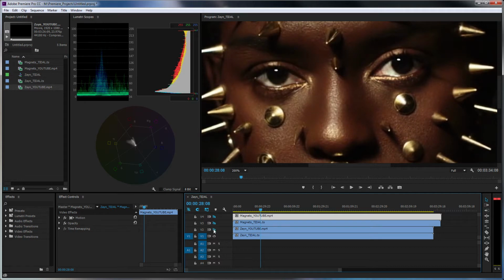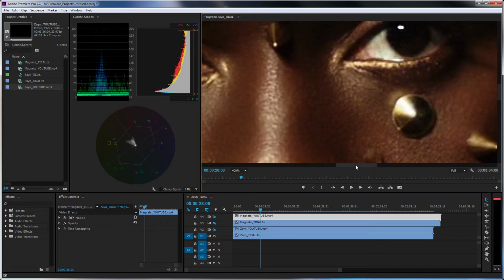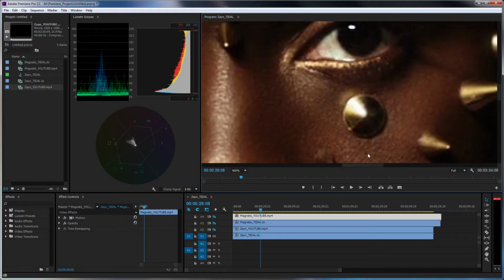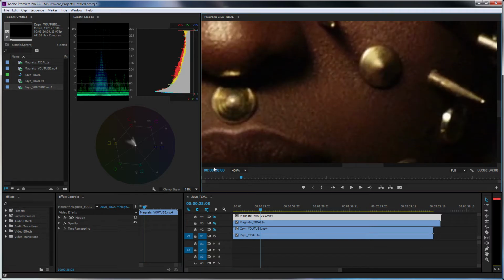And there's YouTube. Right, I'm just going to zoom in a little bit further so we can see a bit more of what's going on here. That's Tidal. And that's YouTube. I mean, the difference is quite apparent there. The loss of detail in the skin, in the eyes, on the jewelry on the face.